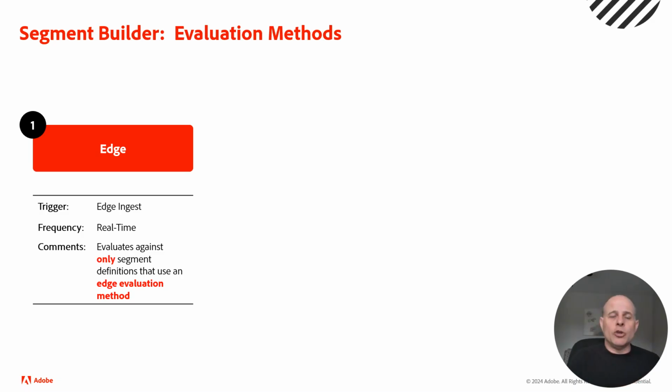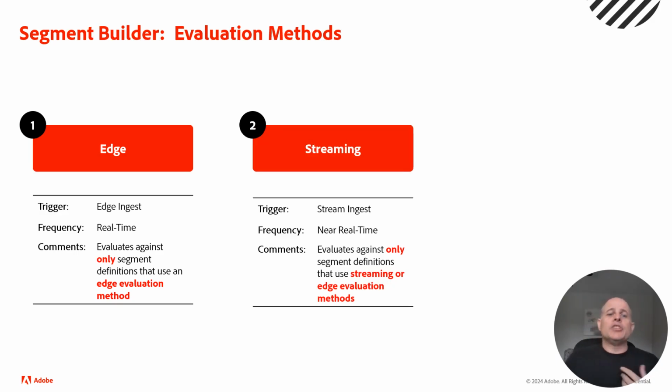So edge, what it's looking at is ensuring that, do I have data coming in to the edge? When I do, I am going to evaluate in real time against that payload or event that comes into the edge. And it only evaluates against those audiences that have been defined as edge evaluation and are sitting on the edge.